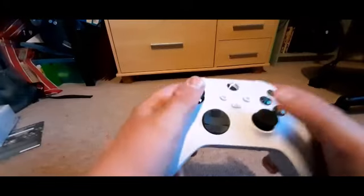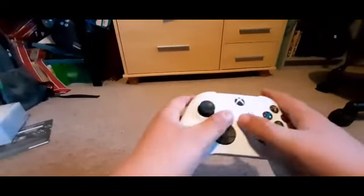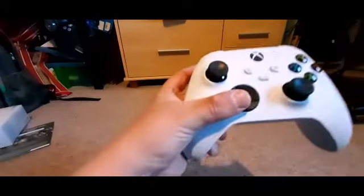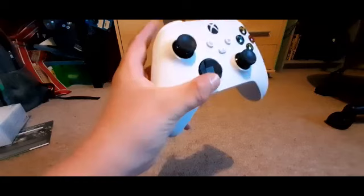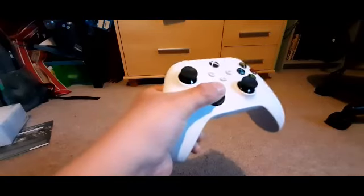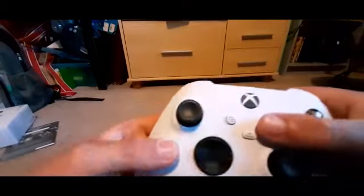here's the controller. I think there are some big changes. So I'll start off with the big thing that you notice, the D-pad. It's completely different. You now got diagonal buttons on here, but really no difference. Anyway, on to the actual big difference.